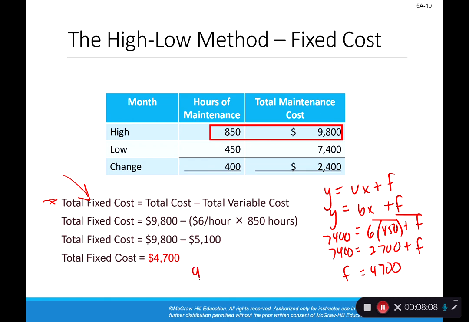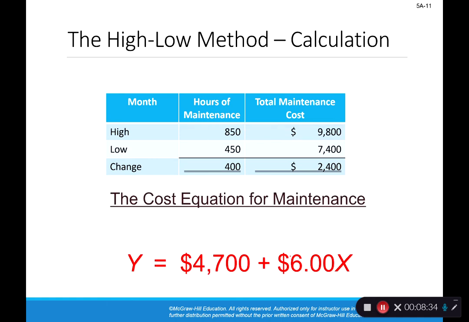What that allows me to do is come up with a cost equation for the mixed cost line, which is Y equals 6x plus 4,700. And that in turn allows me to predict cost at any level of activity. It also allows me to do CVP analysis because I've broken up my fixed versus my variable components. So I can create a contribution margin income statement with that information. So again, there's our overall cost formula, Y equals 4,700 plus 6x. We can put in X for any level of activity and predict what the total cost for maintenance would be.